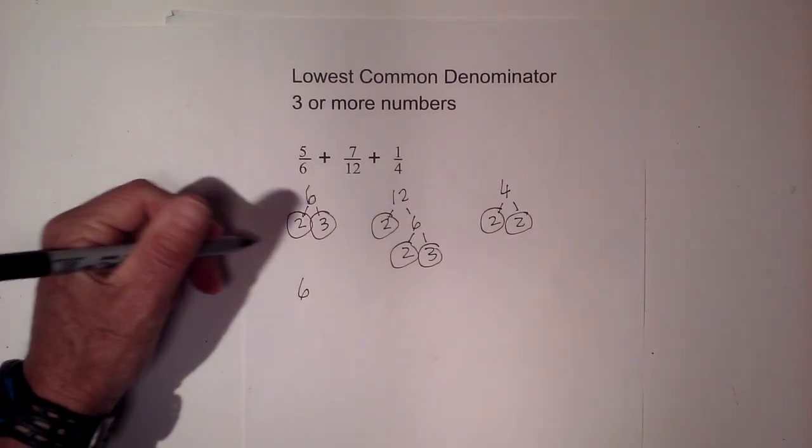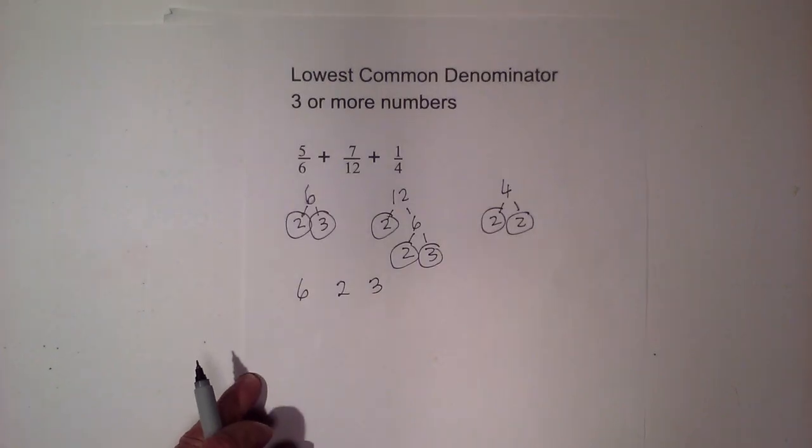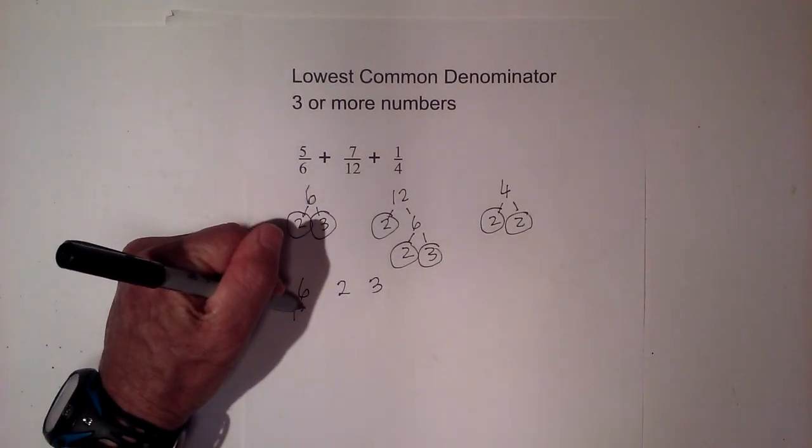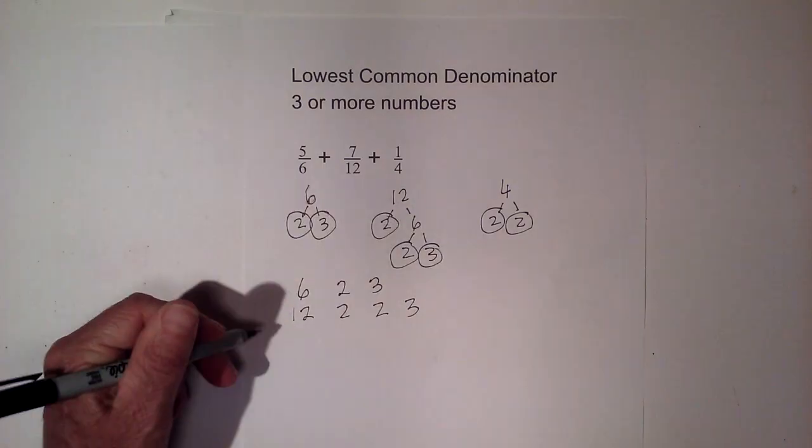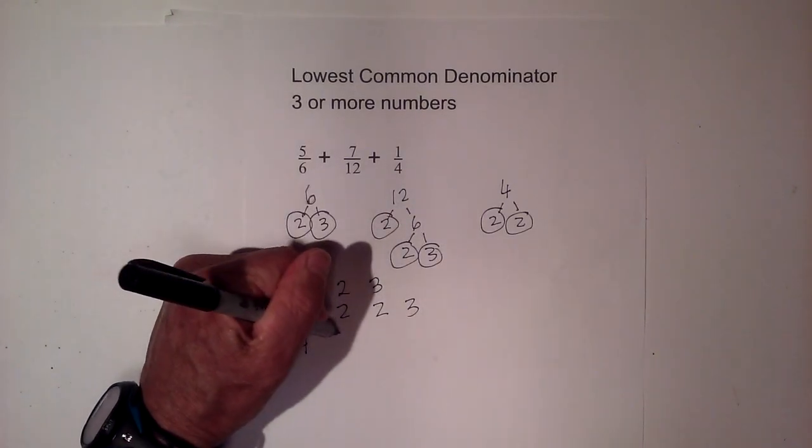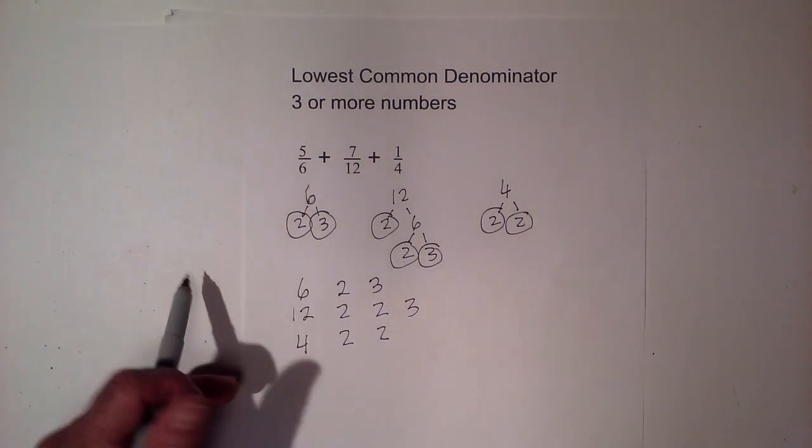Next I'm going to write each number down and this step just helps cut down errors. You do not have to complete this step but it really will prevent errors. I'm just writing down the prime numbers and now all we need to do to get the lowest common denominator is multiply all these prime numbers together. However there is one rule you need to follow. If the number is in more than one of these numbers, the original numbers, then you only use it once. Here's what I mean.